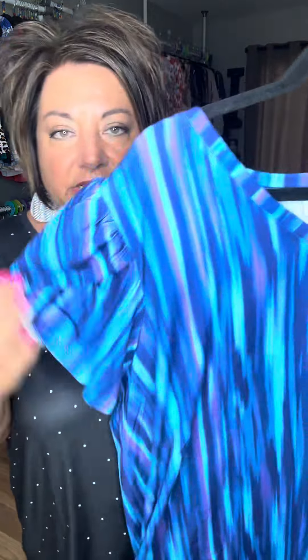Not heavy. The V-neck is different, and the shearing and the puff sleeve is different. So this is a 3X — very true to size. She's really easy, which I love. I don't have to say if you're hippy, size up; if you have a butt, size up. She's very true to size. If you want it more fitted and more tailored to you, you can definitely size down. I just think true to size is a great fit.